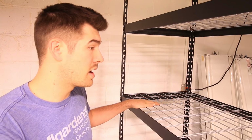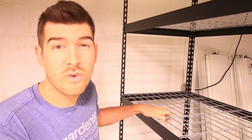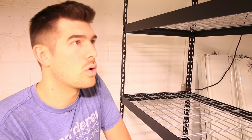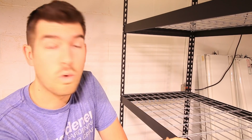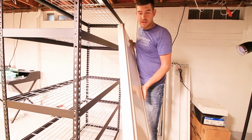Each spot here has 8 square feet times 5 levels. That's 40 square feet of growable space, and this rack here cost me I think like $45. So really inexpensive, and I got it from Walmart. So definitely go pick yourself up one. This is a great purchase for sure. So now let's talk about the grow lights themselves.